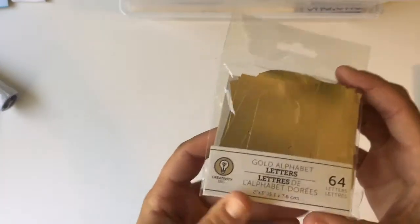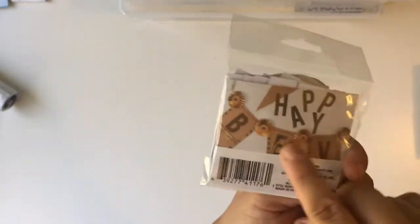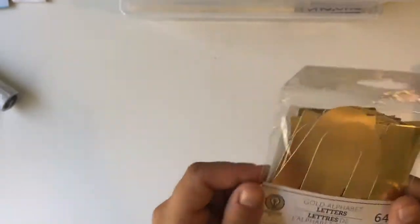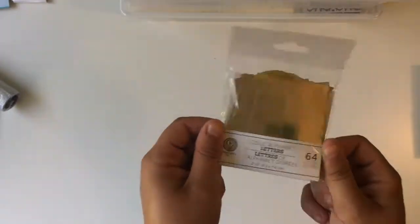I don't know, it was gold themed day at dollar stores for me, but I also got these gold alphabet letters. Comes with 64 letters for $1.25. The back has some example banners you could make with them, which I thought was a really cute idea. I have no idea again what I'm going to do with these, but $1.25, I couldn't pass them up. Seems to be a theme.